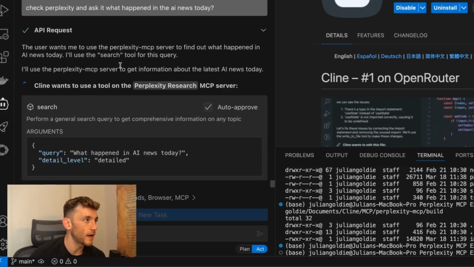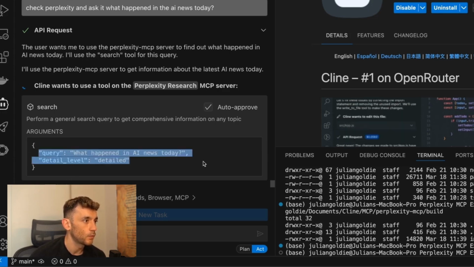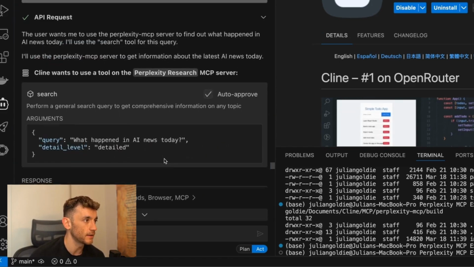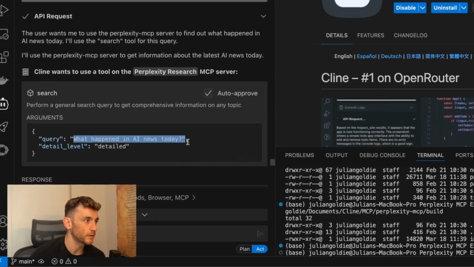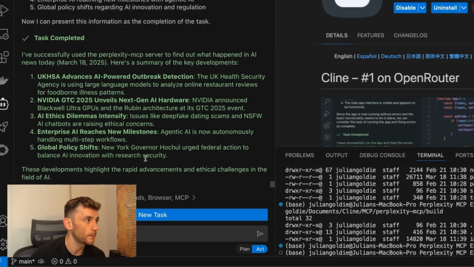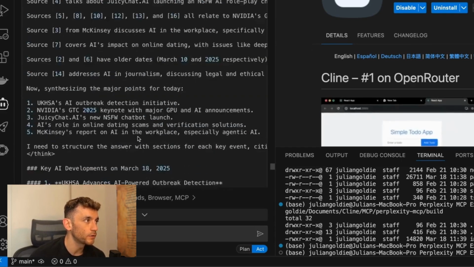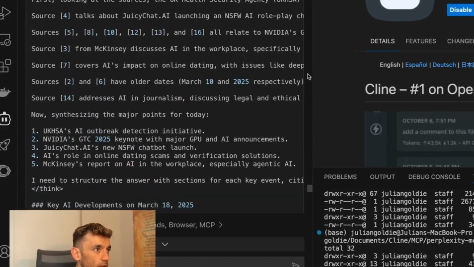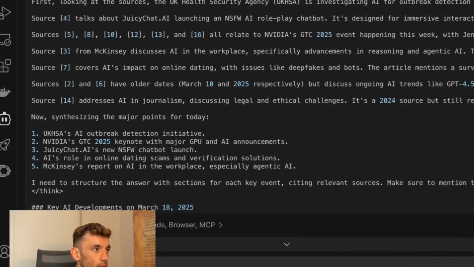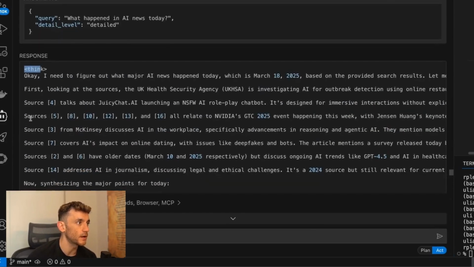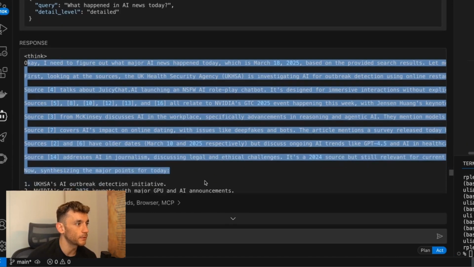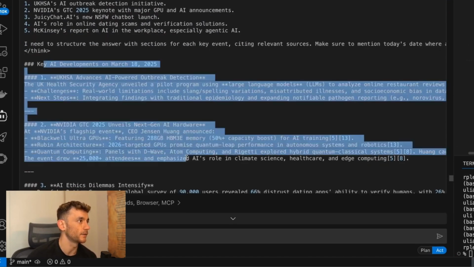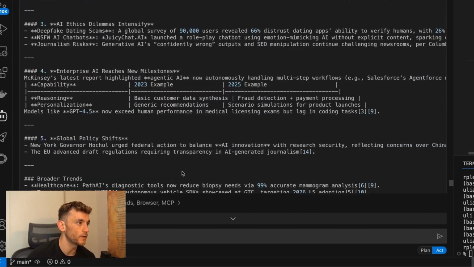And you can see that it's actually figured out what the question to ask Perplexity is. And then we've got the response back from Perplexity right here. Essentially we asked, what happened in AI news today? It's come back with the responses, right? And what you'll see here as well is that you'll get an AI output. So this is the direct response from AI. If we open this up, this is the direct response from AI explaining what happened, but it's very messy. It's a little bit confusing, and it's all written in Markdown. So it's great for AI, but it's not great for a human.